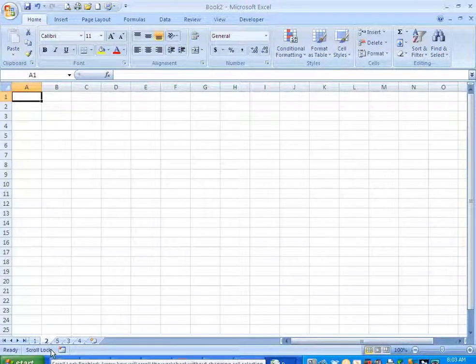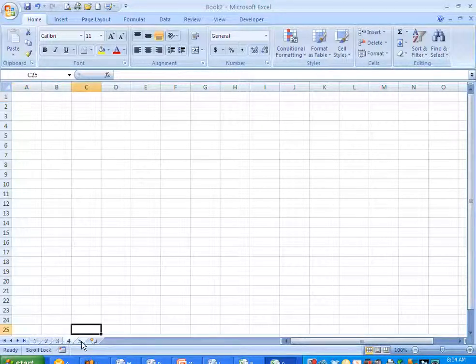That's kind of slow and cumbersome if you have more than one to move. Another way that you can do that is by clicking on the tab you want to move, and when you see the black arrow come up, slide it over until the black arrow goes where you want it to go. Alright, let me show you that again. I'm going to click on the 5. See the black arrow that is right here? I'm going to move that black arrow so that it shows up after the 4, and then I'm going to let go of my mouse. And now I have tabs 1, 2, 3, 4, and 5 all in order.